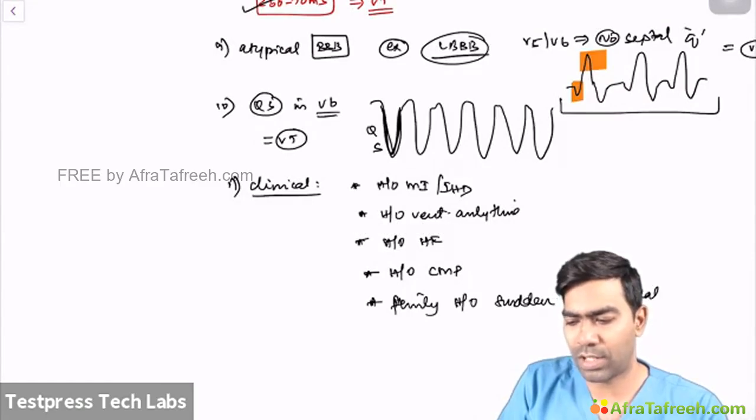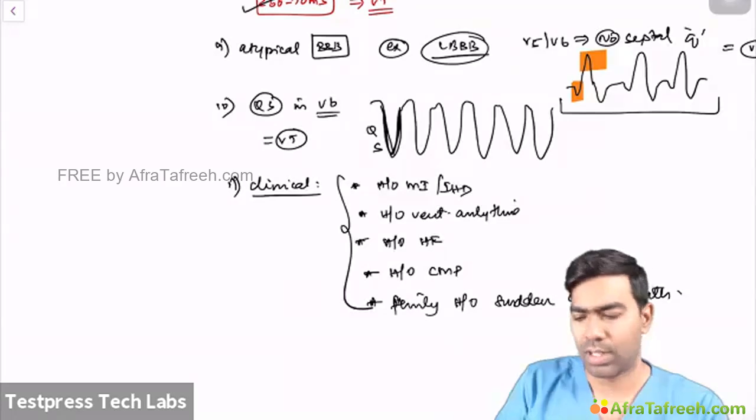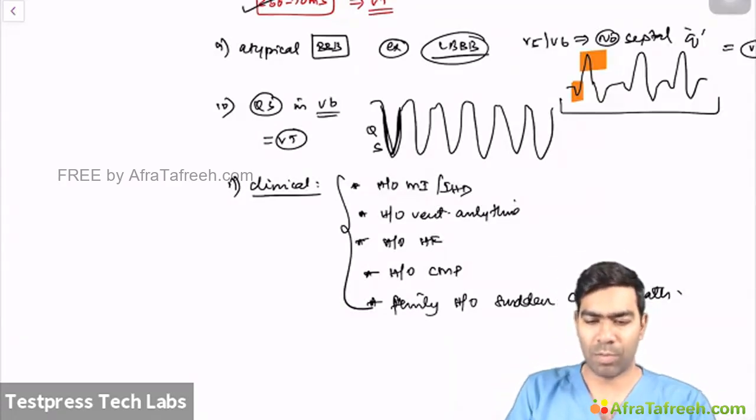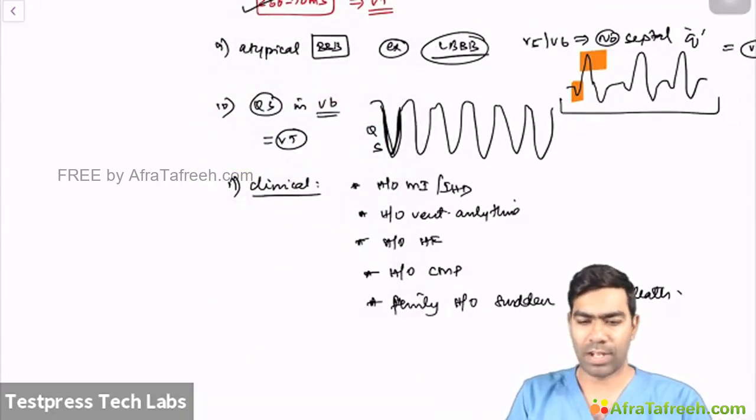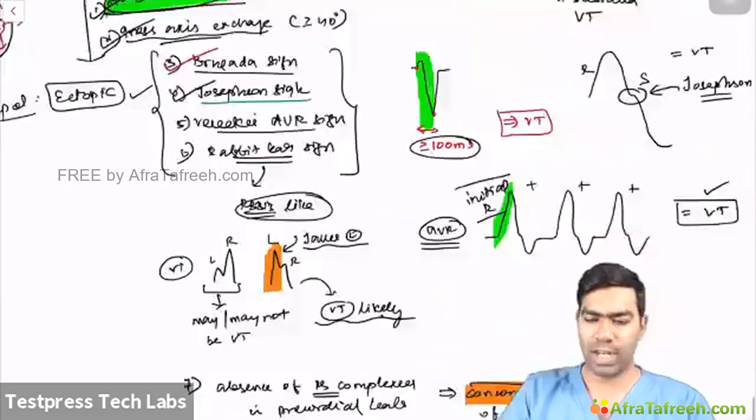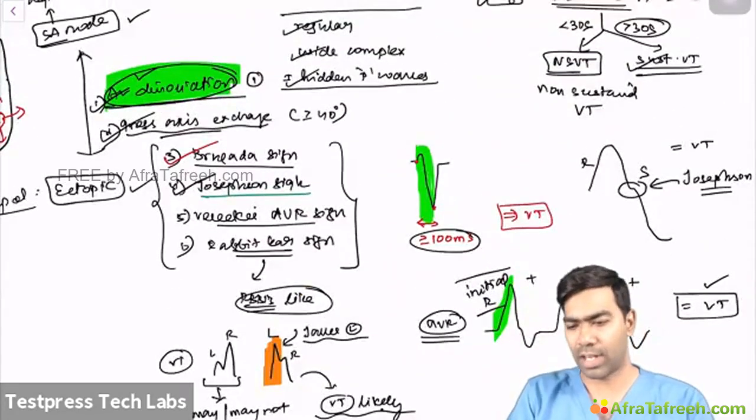So you have to know the history properly. Usually, if the history is suggestive of some abnormality like this, then I'll be thinking about a ventricular tachycardia only. I'll not be thinking about anything else apart from the VT. So these are the points which generally favor a ventricular tachycardia.